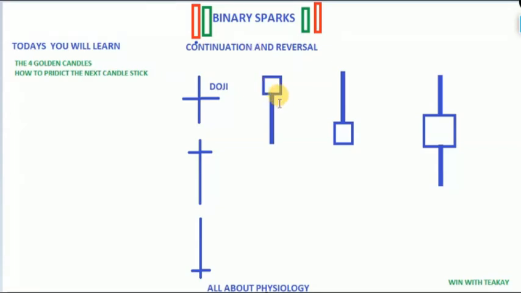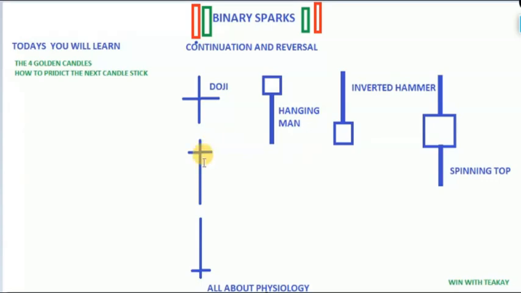Okay, so we call this a hanging man. You can write down notes, guys. So we call this a hanging man. We call this guy an inverted hammer, and we call this a spinning top. Most of you might already know some of the names of these candles. Spinning top. Perfect. Okay, so these are the four candlesticks that you gotta know.